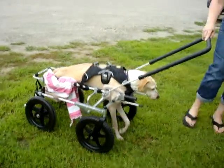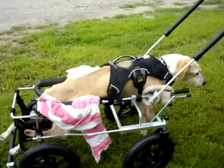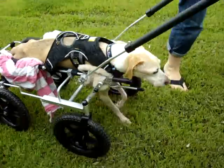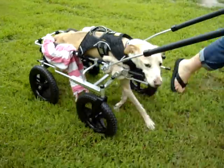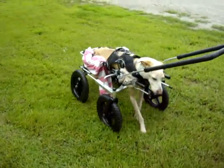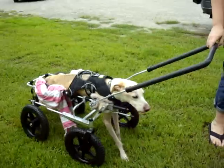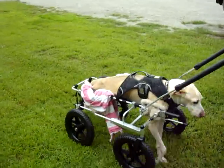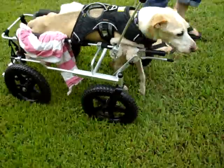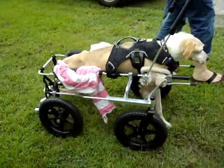Tracy can help with the handle. Yeah, grass is harder. Nice job. So the DM is affecting his front legs, and you can see that. Mr. Baxter has had a very high step and gait for a long time. It's good to see him work so hard to get those legs up in the front. There we go. He's got a huge heart, this dog does. Good boy. He's a real inspiration to everyone who knows him.